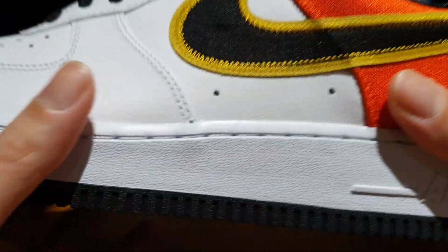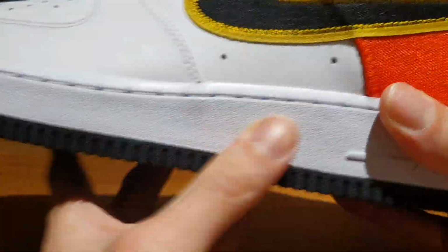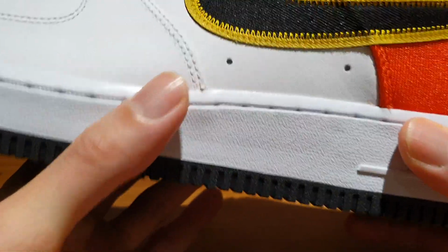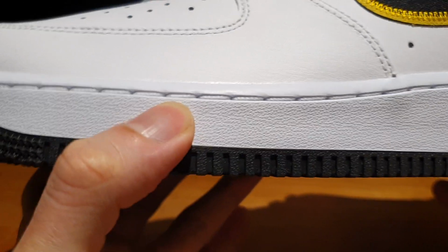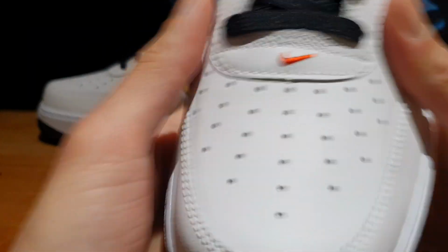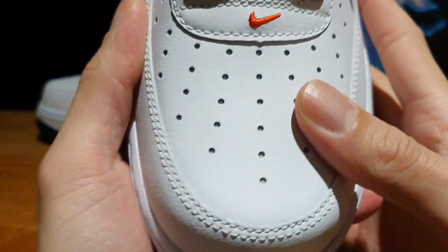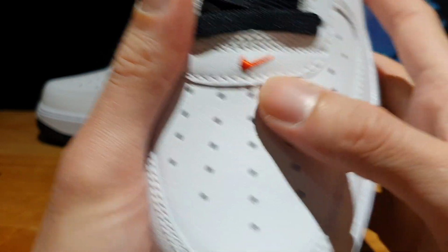Now, moving to the midsole, you can see this really crisp white rubber midsole that is typical of any Air Force One models. And once again, the stitching is clearly on point, and they did a really good job of doing that. Moving to the toe area, the toe box is also constructed of this very smooth and plush white leather here. And then you can see all the perforated holes.